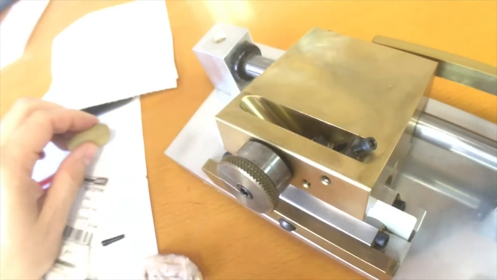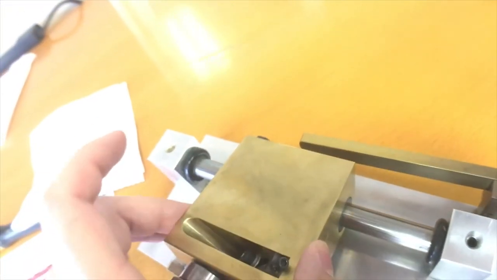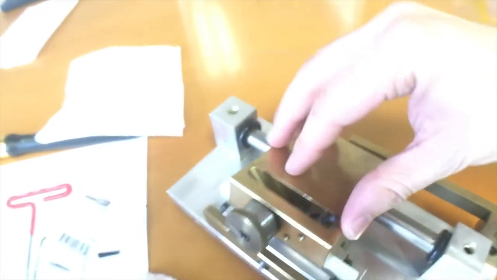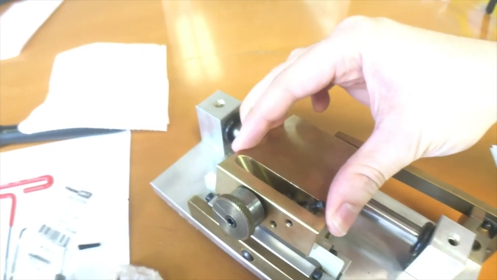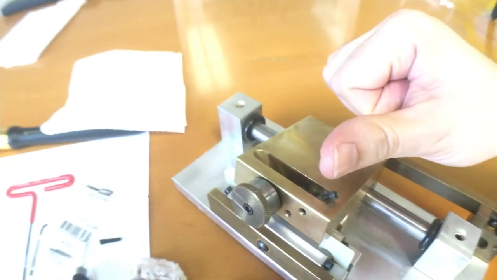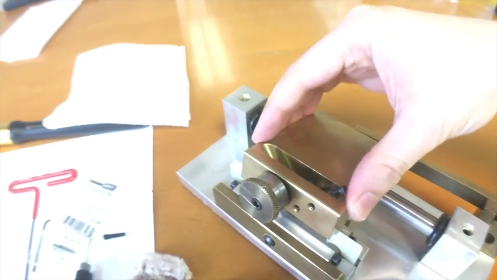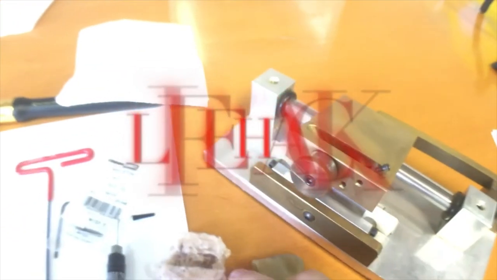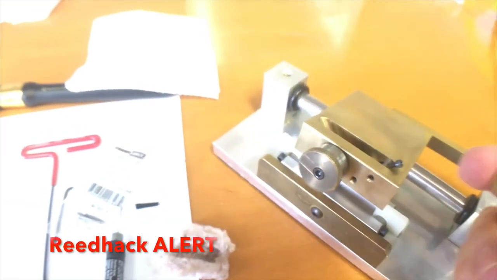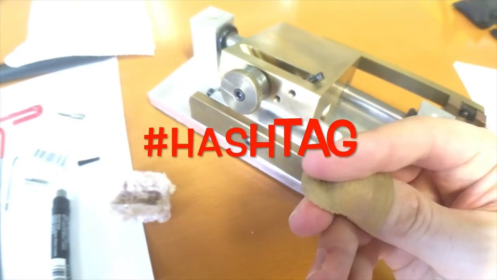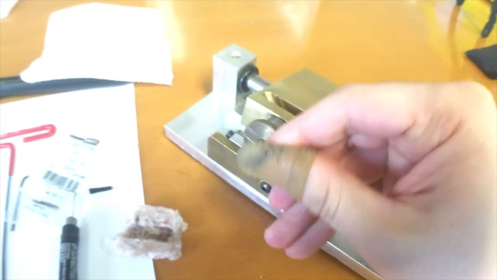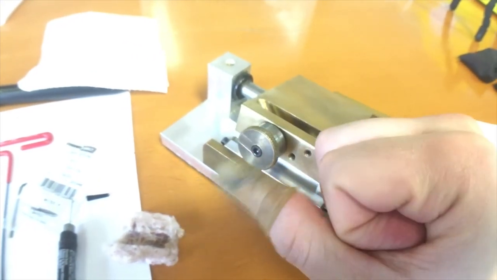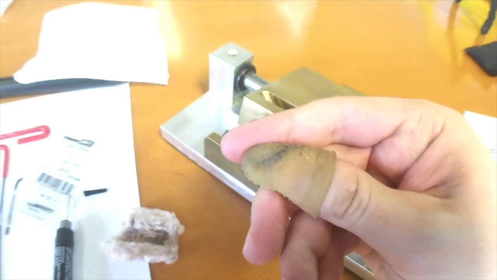One last trick I wanted to talk about. The one sort of disadvantage of the Ross Gouger is that when you're gouging, you're going like this the whole time. And so if you're gouging for a while, you're putting a lot of pressure on this edge on your thumb and you get a nice little crease and a callus. So one little life hack, reed hack alert hashtag is, you can use, this is like a male thingamajig that lets you leaf through paper. I've used this for a while.